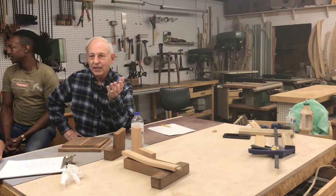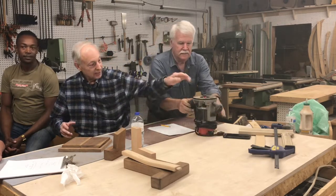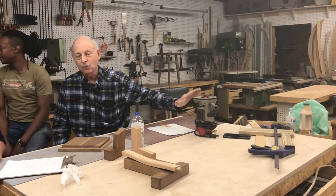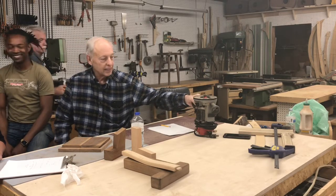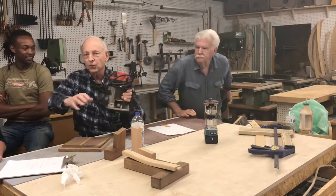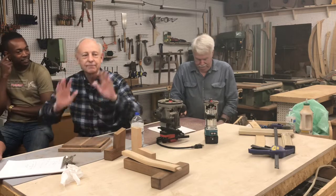I don't know what your intentions are, how to use it. There's different sizes, trim routers. Milwaukee is my router of choice. They make basically two, a 1 3/4 horse and a 2 1/4 variable speed horse. The thing I like about them is you can pick them up with one hand. They got a strap on the side. I do a lot of stuff where I'm holding the work. All the other routers on the market have two handles. You're trying to muscle it, hold your work, clamp it down.